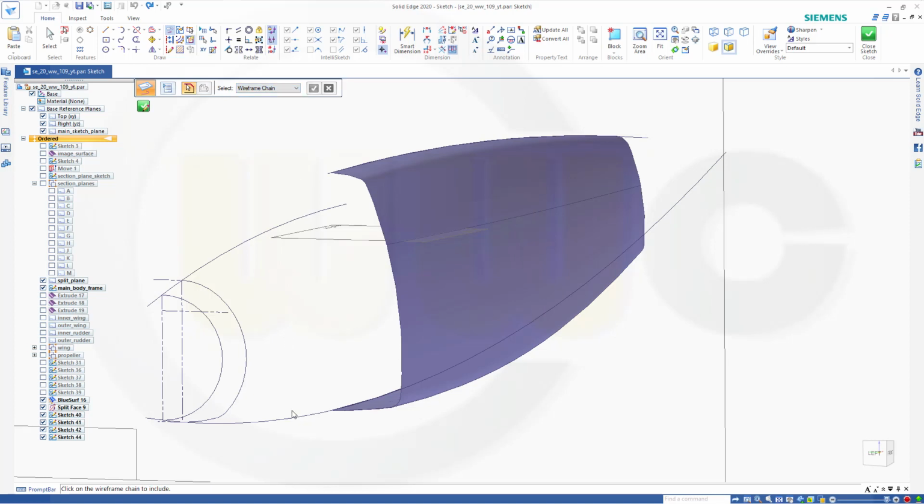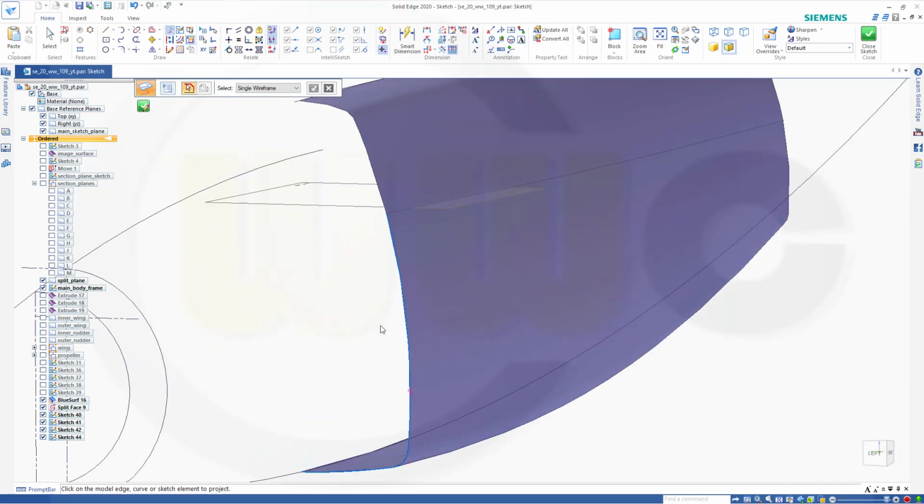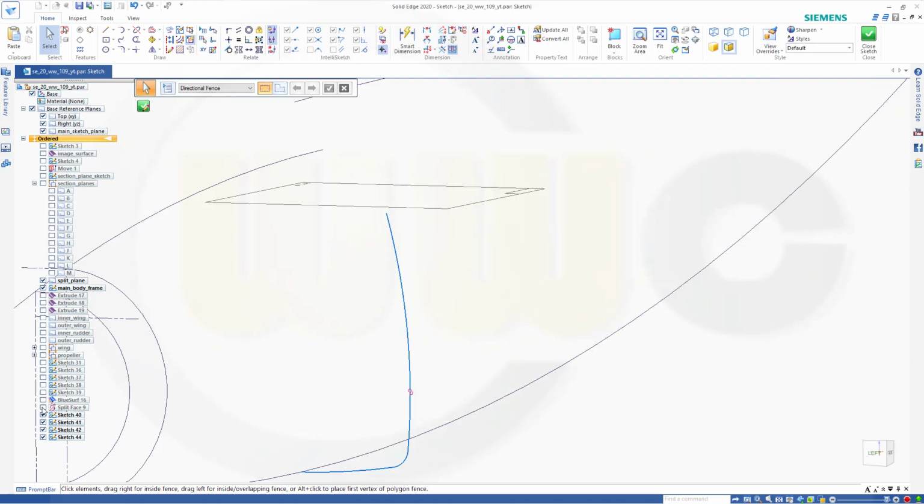Let's see if we go here. That seems not to work. Okay, so let's go for a single wireframe, and it gives me, that's hard to see, maybe hide that surface. Yeah, nice.